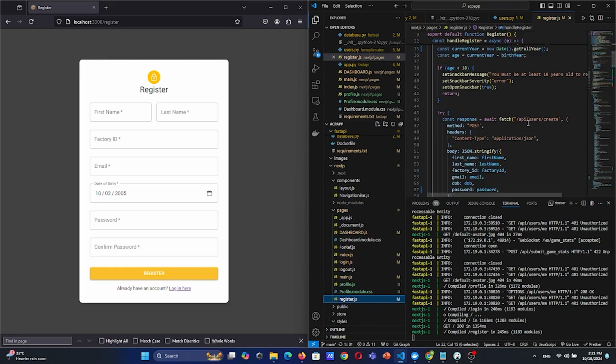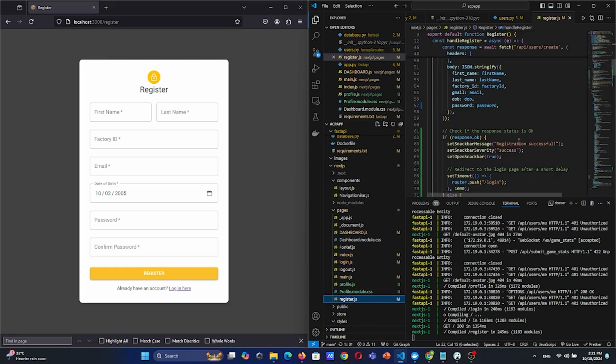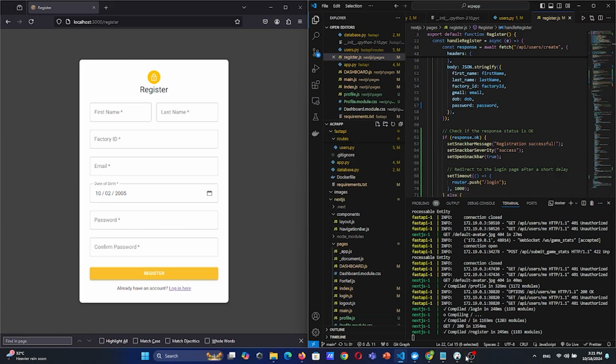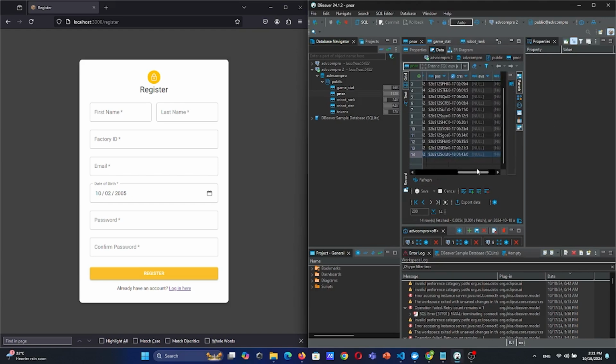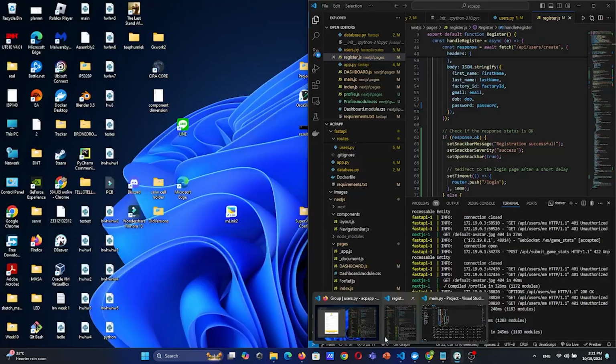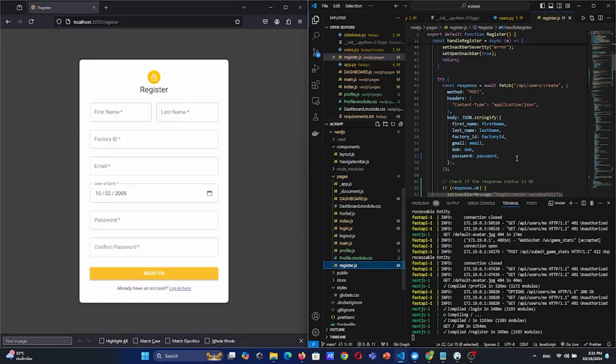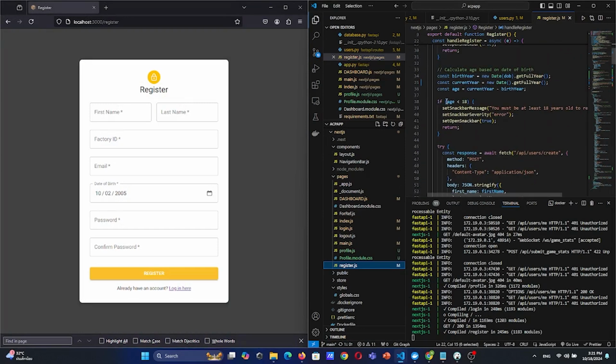This is the check of failsafe that we have for the API. And we also have one failsafe check for the website as well. It is the failsafe for age checking. It checks by getting the current year minus your birth year. If the result is less than 18, it will show a snack bar message that says you are under 18, you cannot register this website.